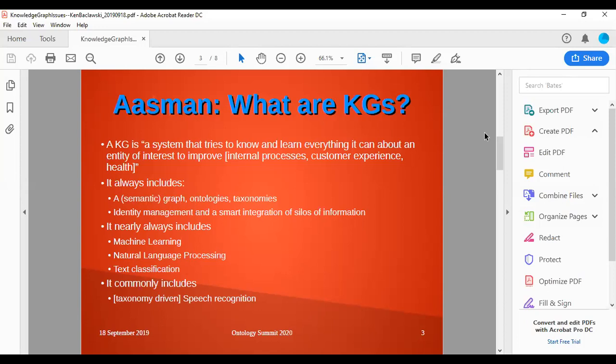So this is Ram here again. Yeah, Ram. I'm sorry, I'm cutting in and out. I'll be going. So in any case, I think one of the fundamental things with knowledge graphs is that what is new.